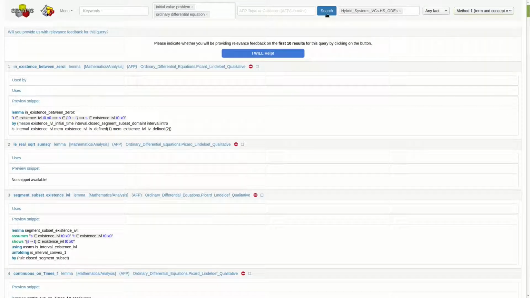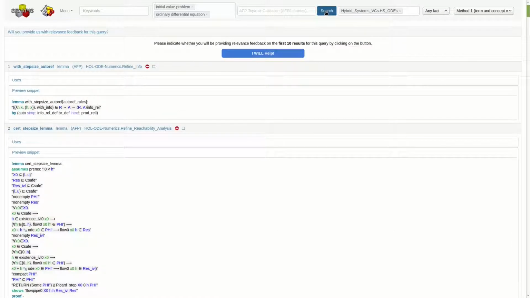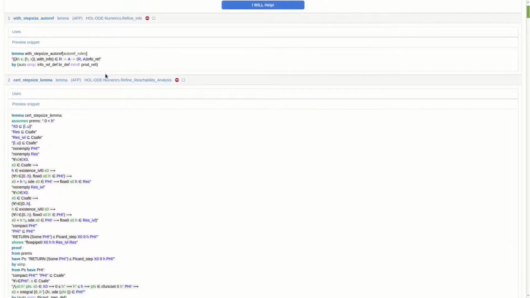Let us now try the search with a different method. We can see again that the results change.